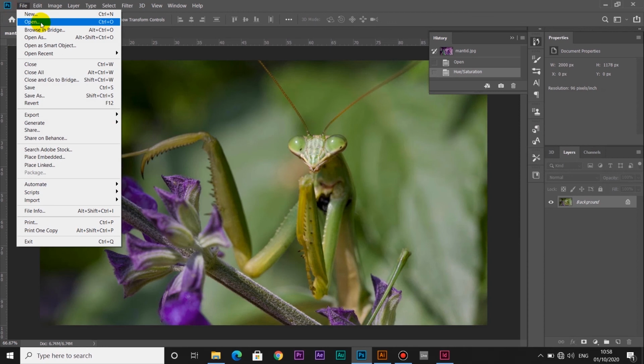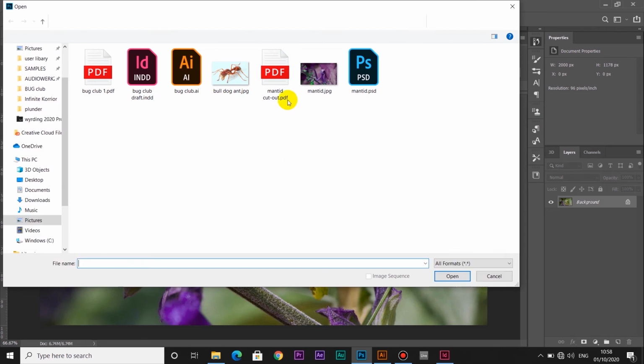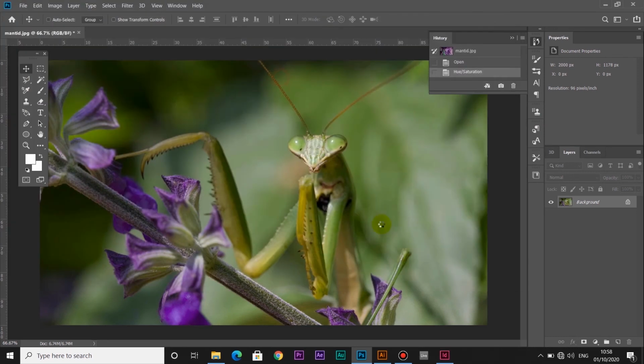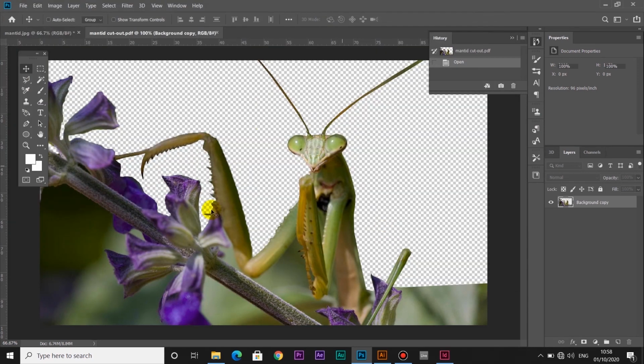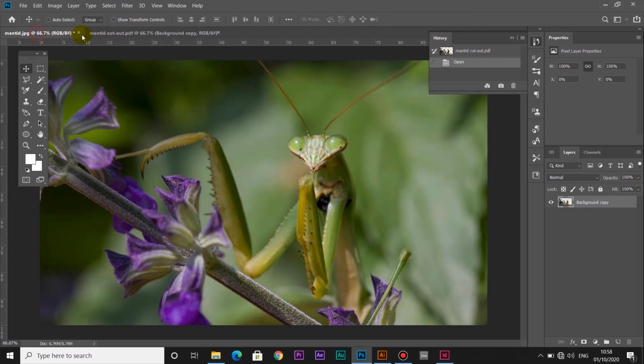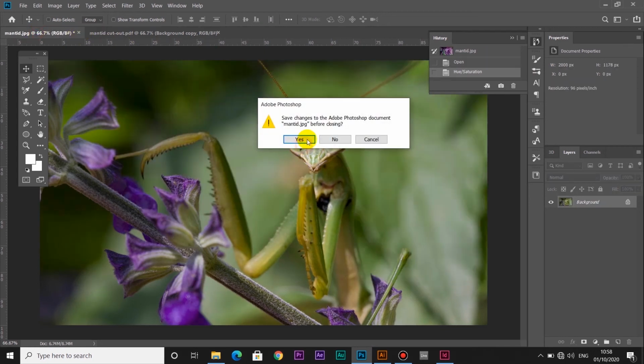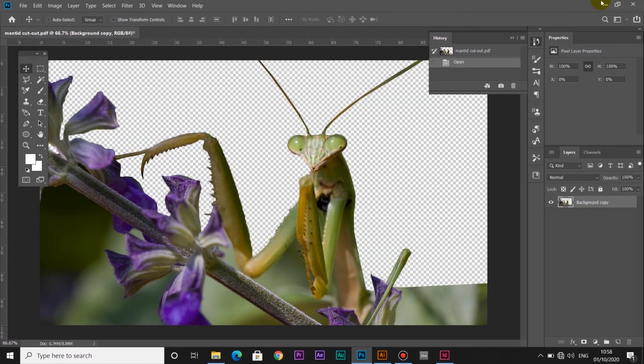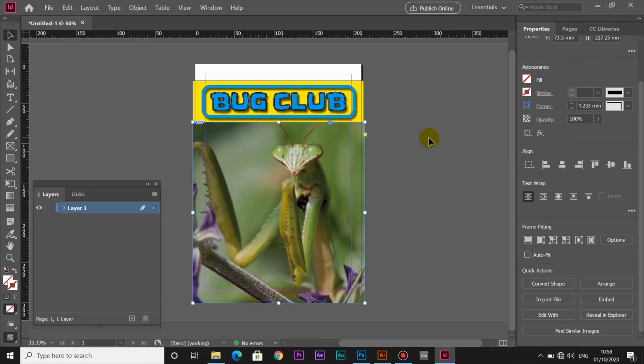on Photoshop tutorials, I'm just going to open this file here and I'm going to look at cut out PDF. So what I've done, I've cut out the background on part of this, right, in Photoshop. So let's just put that back down. Oh, I need to save the changes I've done on the other one. So let's just close that down. Yes. And then go back, and then here we go, it goes green.